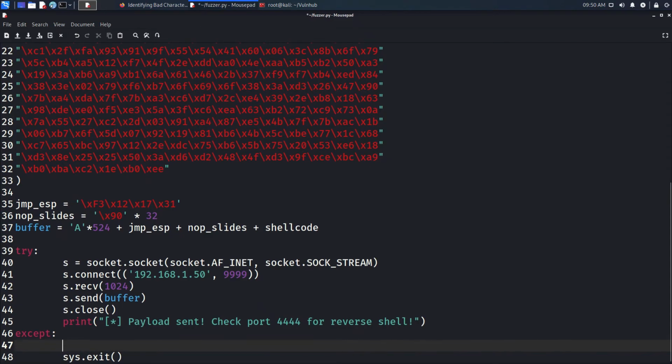And in the except statement, we are going to add error connecting to the server. Alright, everything looks good.